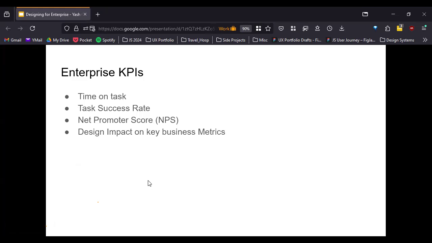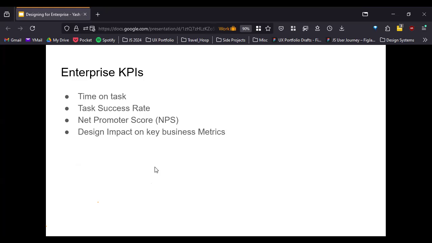And business, how it compares to the OKRs. Let's say that business team will have certain OKRs they have to meet, like reduce time on task by X percentage or improve task success rate. But essentially it will be revenue related, like making more money, saving more money, retaining users, not converting users. So that is all how design can be used.